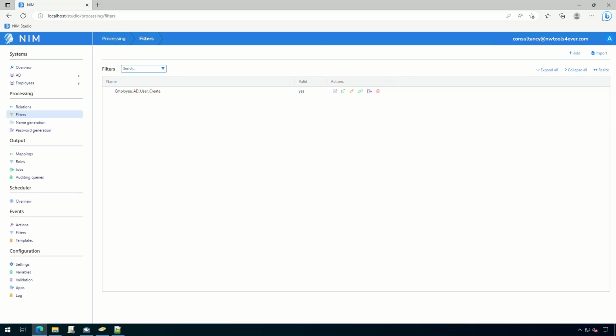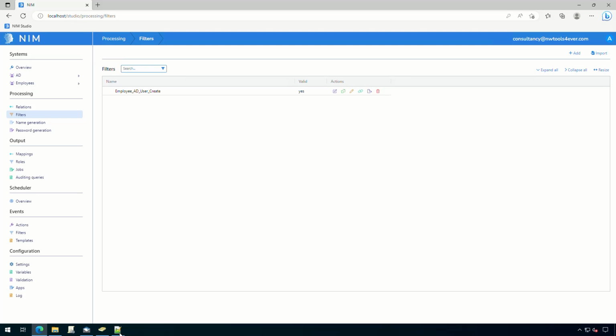This video, what we'll look at is creating another filter to handle when a user's information may update. So we'll make some changes in our CSV. We'll make a filter to capture that information. We'll set up another mapping to handle updating those particular attributes, and then we'll get all of that added back onto our current job and our existing scheduler.